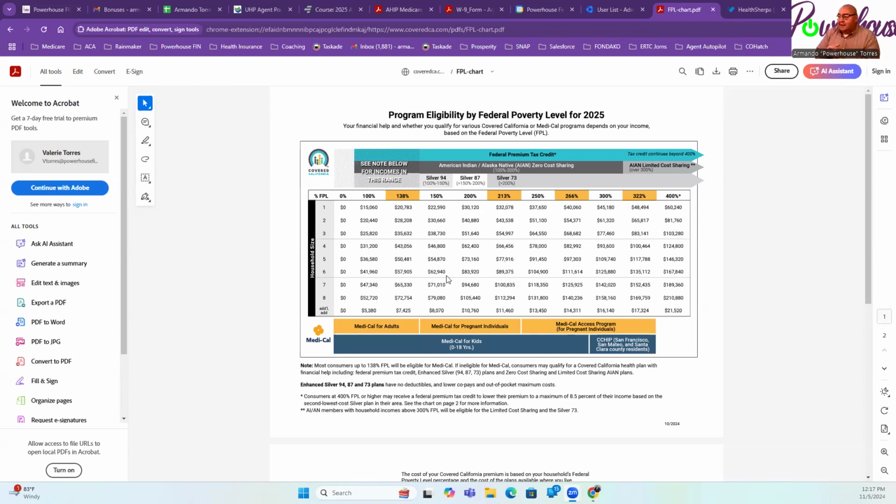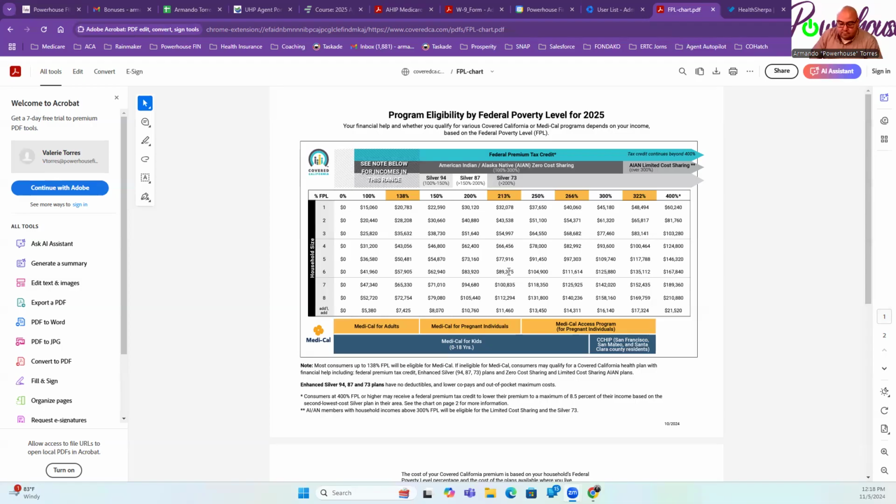I'll show you that here in a second, for a family that makes $60,000 versus a family that makes $110,000. Now there will be a difference if they do end up making $110,000. They're going to have to pay a little bit more when they do file their taxes. However, they've enjoyed the lower income benefits throughout the year.